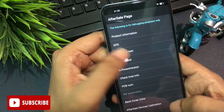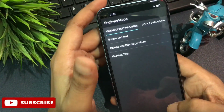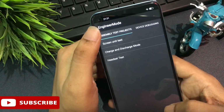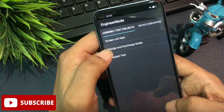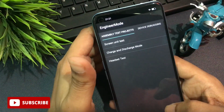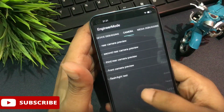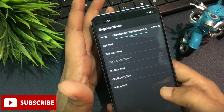Simply you will have to click on this manual test option, and when you click on it, you will reach a new page, and that page name is engineers mode page. You can see with me. Now you will get 3 types of option on this page, but you don't have to go with any option on this page. Simply you will have to slide your phone to the right side like this, and you will have to reach the option of other.